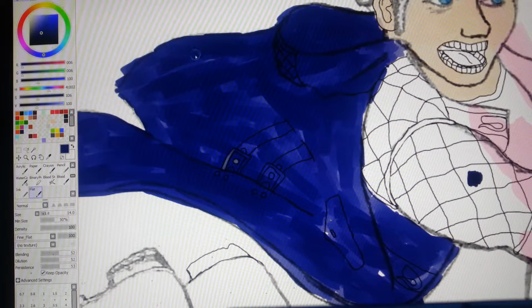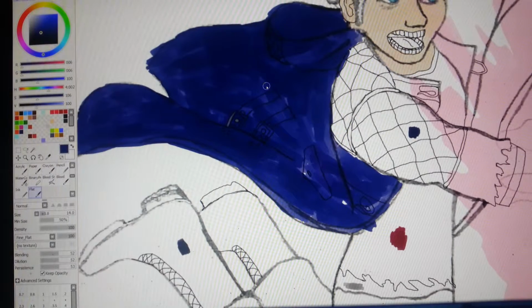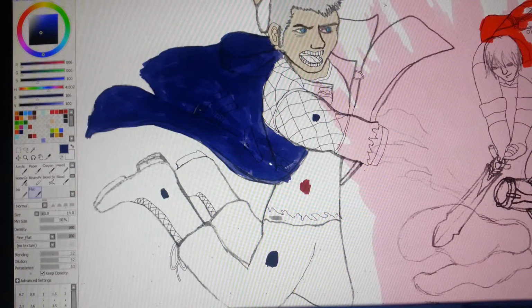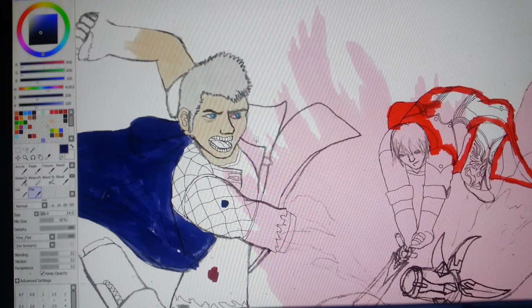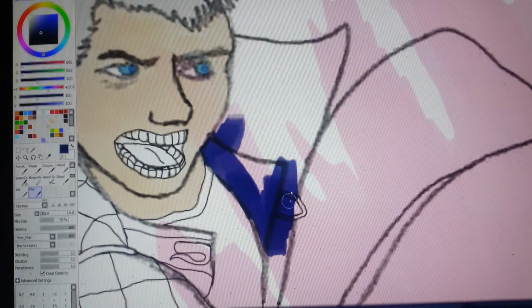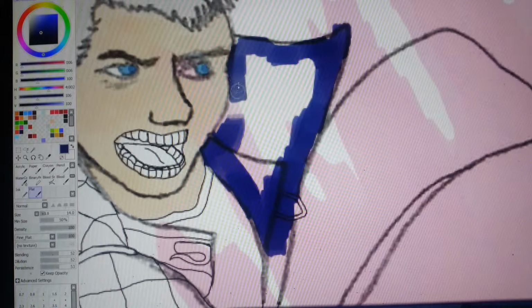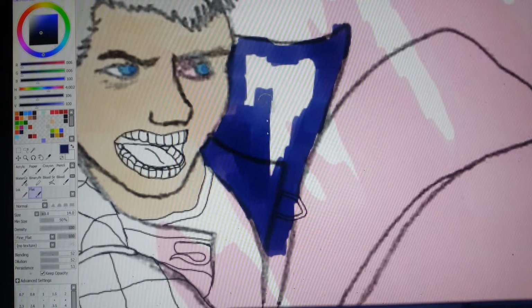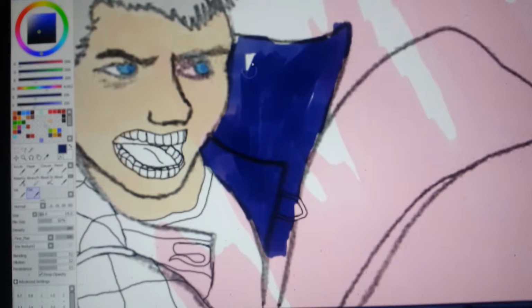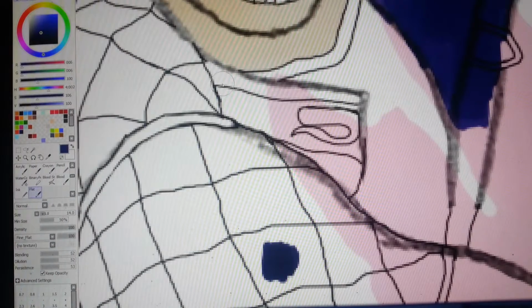So once I use this brush and clean up all the edges here, then I'll use the oil tool to kind of blend in all the colors, so I can have that blended look to it. So that's most of the jacket.